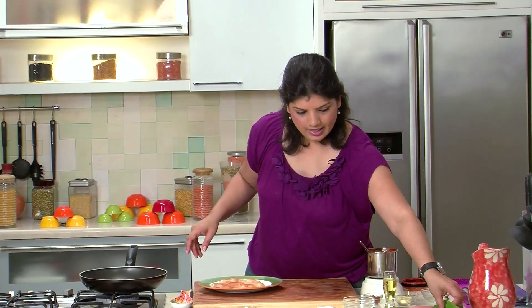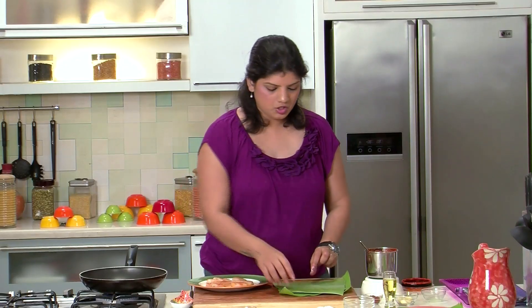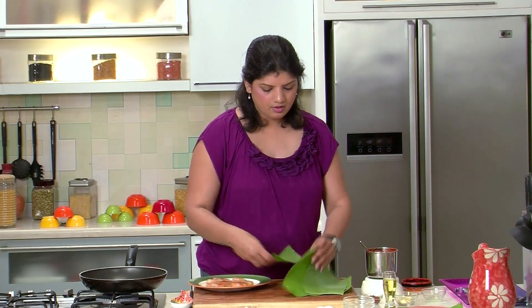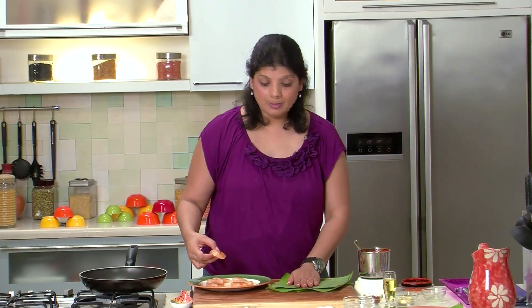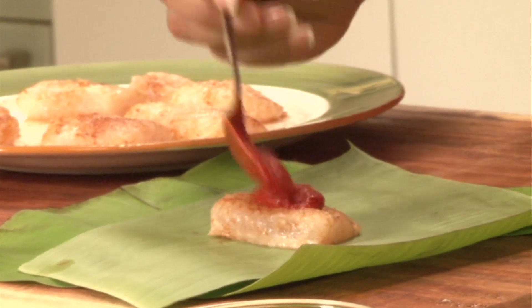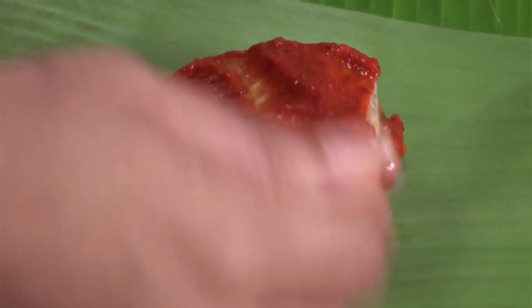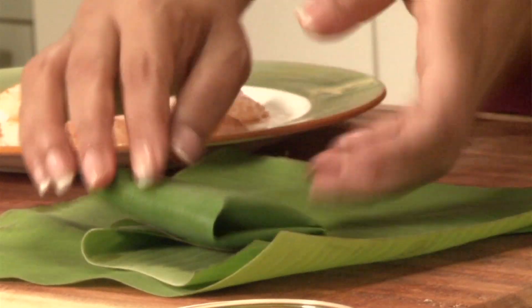At the same time we will take some banana leaves. So one banana leaf for one piece of fish. If the fish is small you don't need a very big banana leaf. So what you will do is take the fish, place it over the leaf — we will place the fish on the back side of the banana leaf like this. Put the marination over the fish, turn the fish, and put it on the other side as well. Then just roll or wrap the fish and leave it aside.